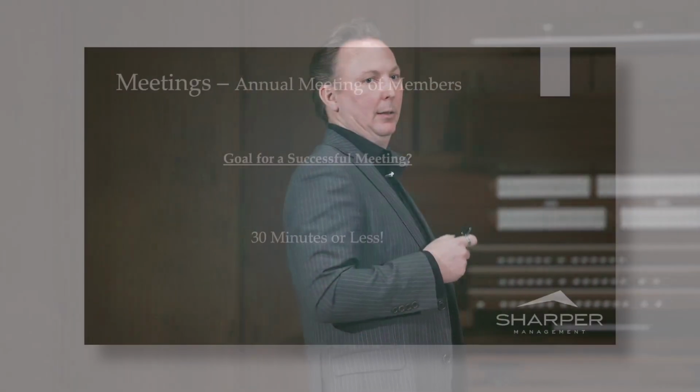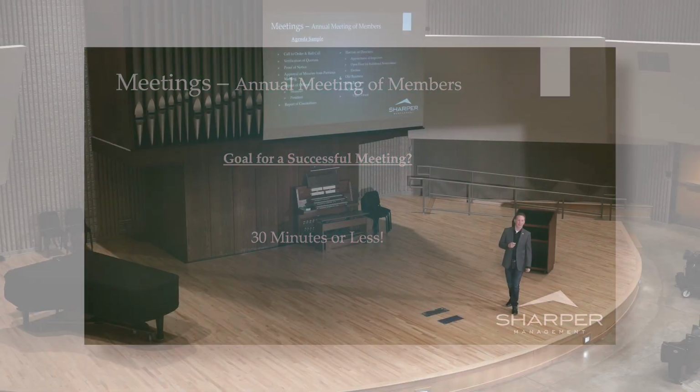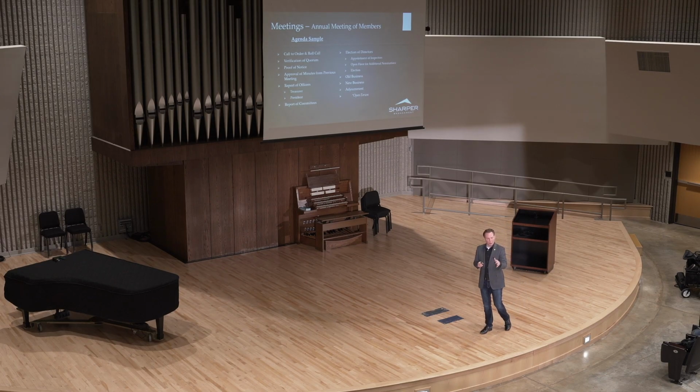the association, because we already talked about how you're supposed to have them, right, and why you're supposed to have them. But let's make it a goal. Here's my goal for you, that your annual meeting should be no more than 30 minutes. How's that sit for everybody? 30 minutes? I know it sounds like, every association varies in this. Some associations, they're very quick, but I would say a majority of associations, their annual meetings could be run better so that they don't become a town hall forum.